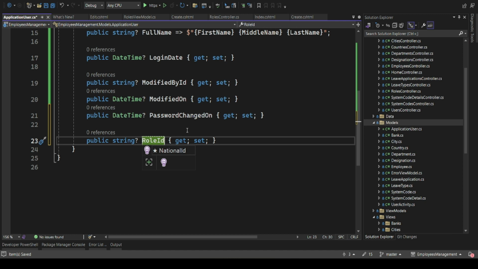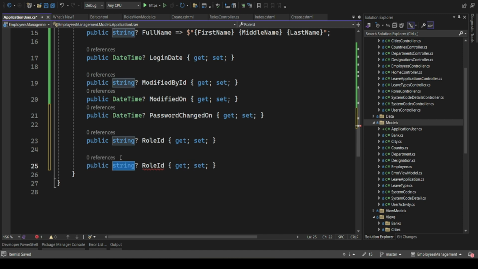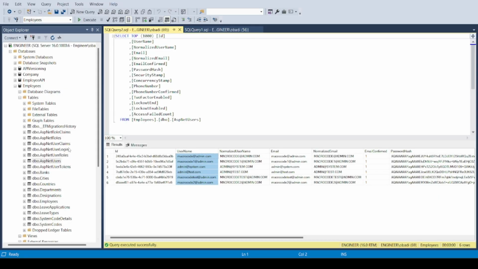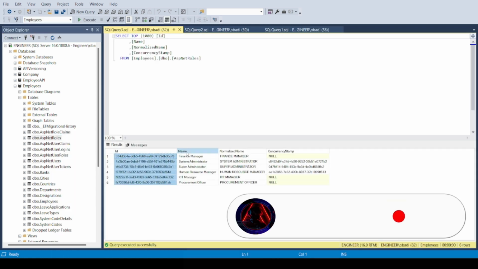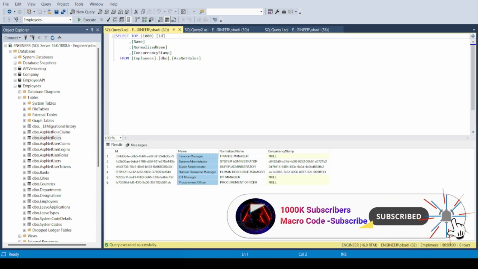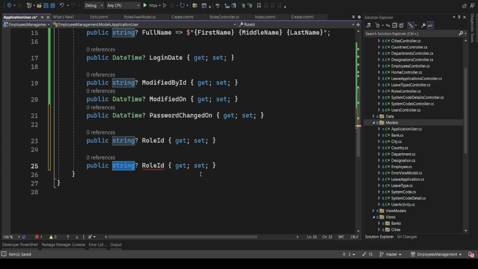That role ID, I want it to be a foreign key to our roles where we are storing our roles. You remember the roles that we created, which are actually being stored under ASP.NET roles. If I select that, you'll see I have these roles: finance manager, system administrator, super. That is what we did in our previous video. So if you want to follow up, check our previous video to get updated.